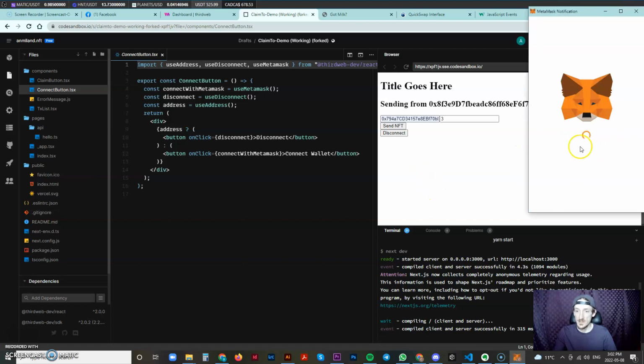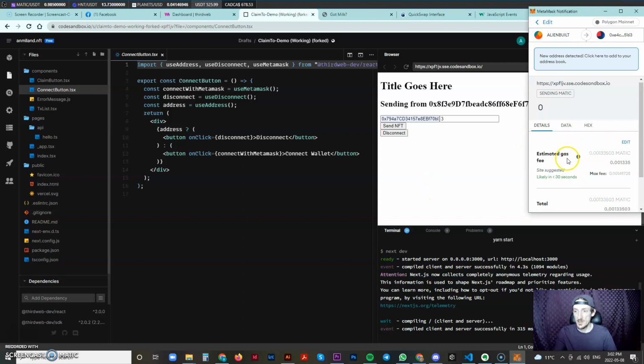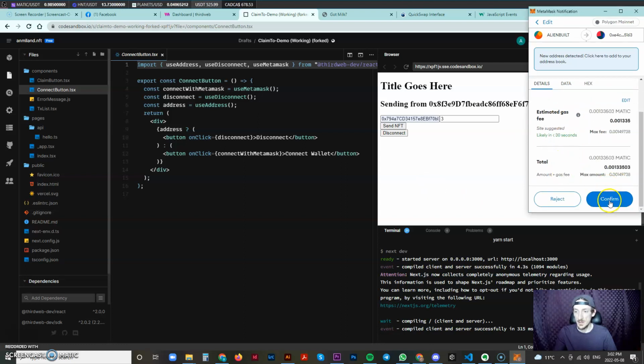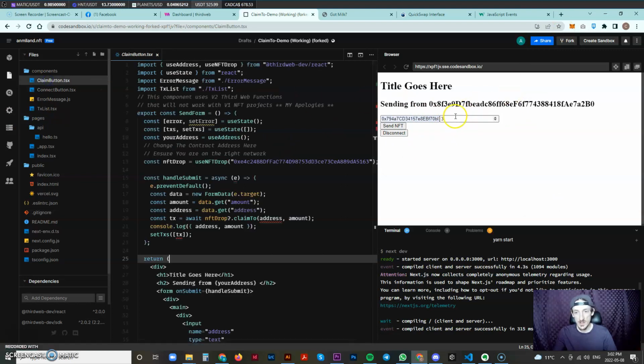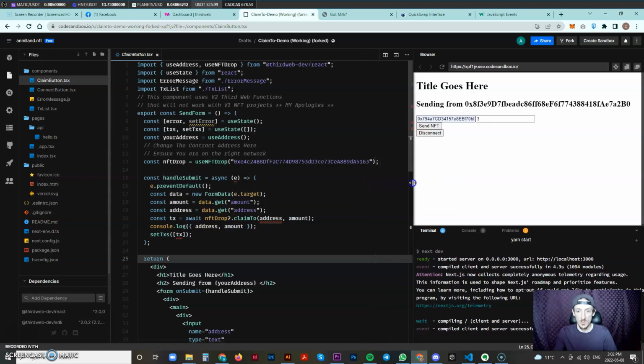It's going to request our signature, and we could confirm it, but we'll just reject it for now. So that shows the functionality. The reason why I rejected it is because in this collection I only have one NFT minted, so I'm sure it would probably just mint one and then throw me an error. And so yeah, let's go through how it all works.